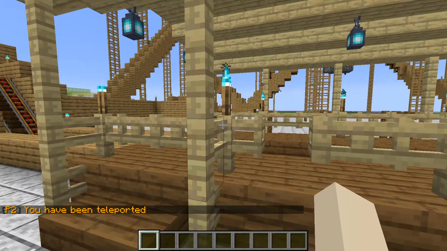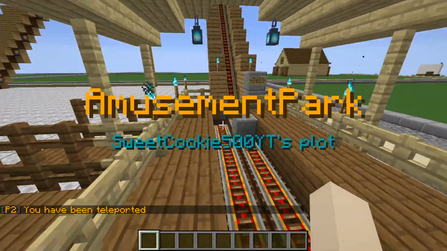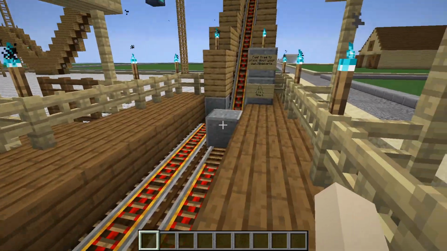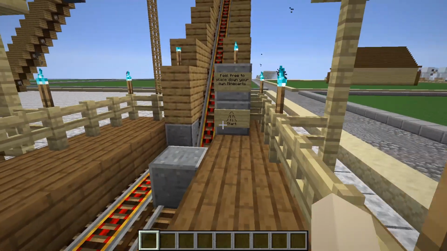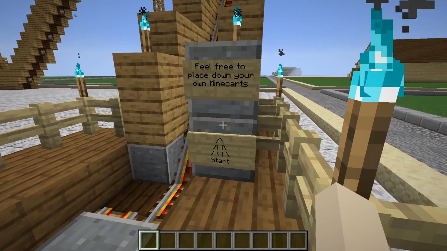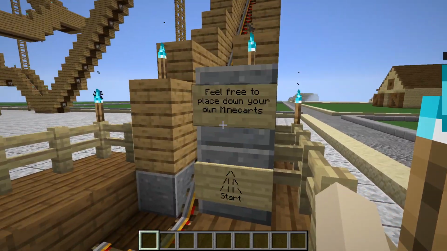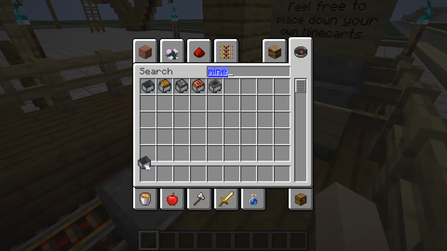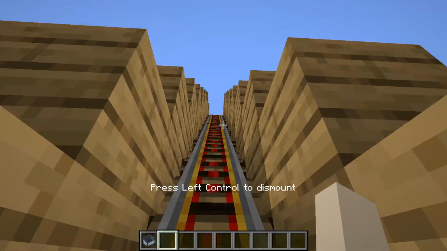I think the last build I'd like to show you guys is this one by Sweet Cookie called Amusement Park. In this one, you can actually ride a whole roller coaster, which has all sorts of twists and turns. There used to be a whole stack of shulker boxes with minecarts in them, but I decided that is really counterintuitive. So instead, you are able to just place your own minecart down and ride it like this. So off we go.